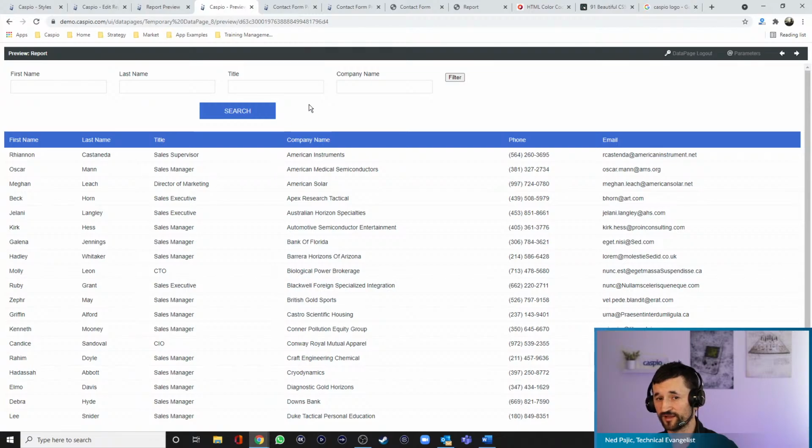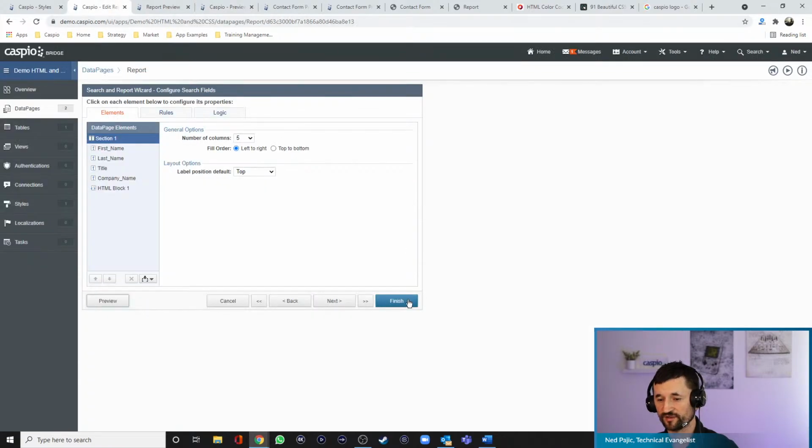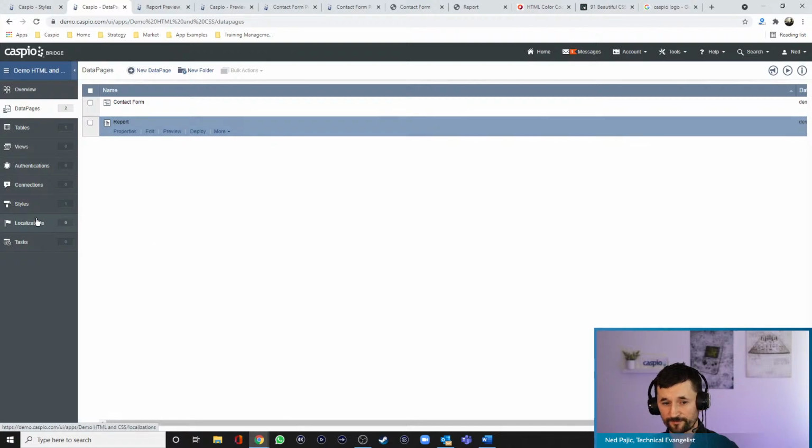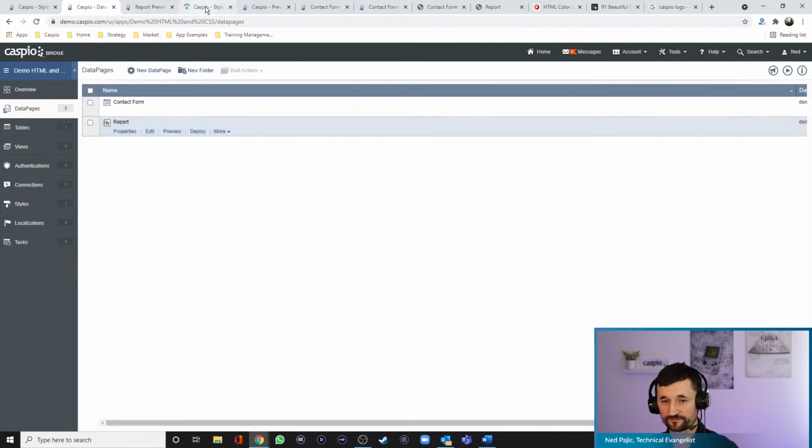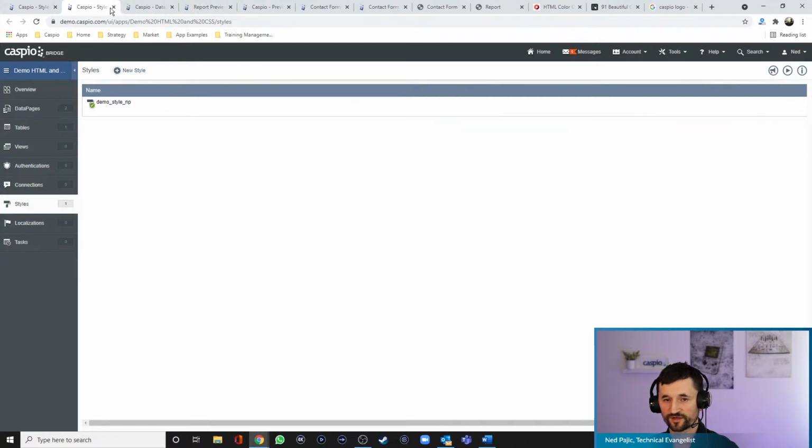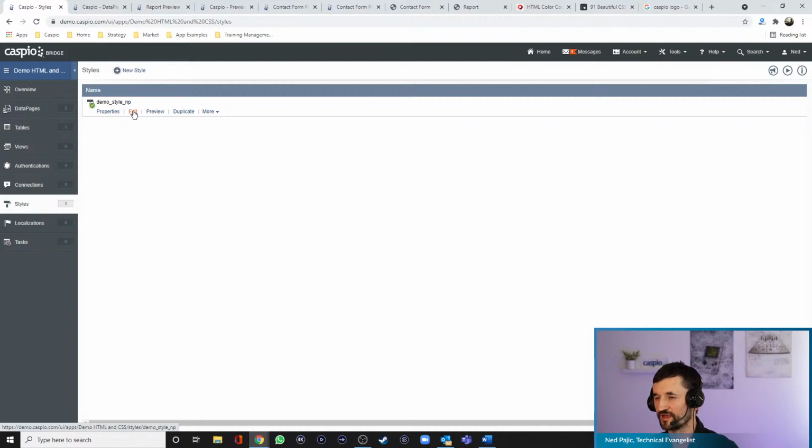And how do I do that? Well, I can create a style. Let me click Finish to save my changes. Let's go to Styles. Oh, I actually have it opened up here. So you can use the same existing style. Just be careful with that because we're using this style for the submission form. Sometimes some of the elements can appear in both the submission forms and also the search form. So if you're manipulating the search form, I recommend that you create a brand new style.